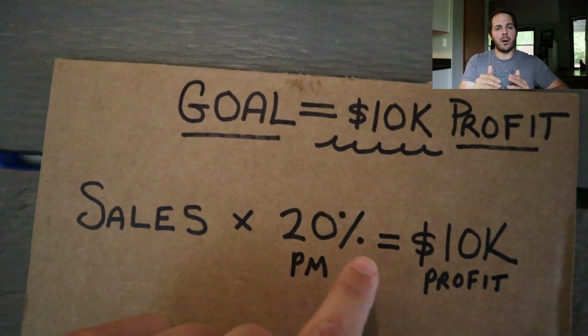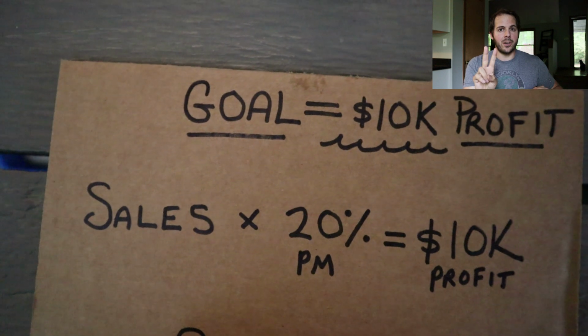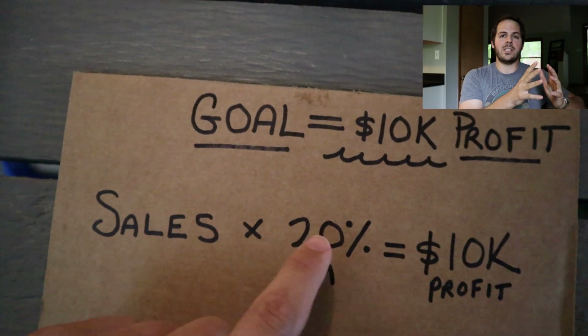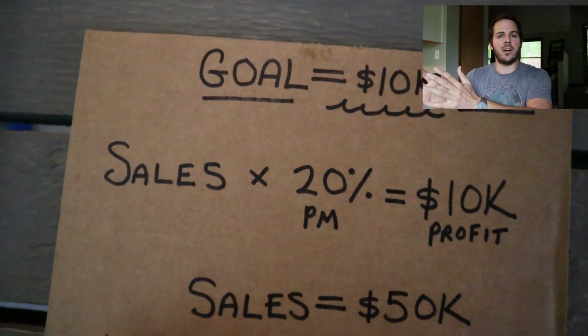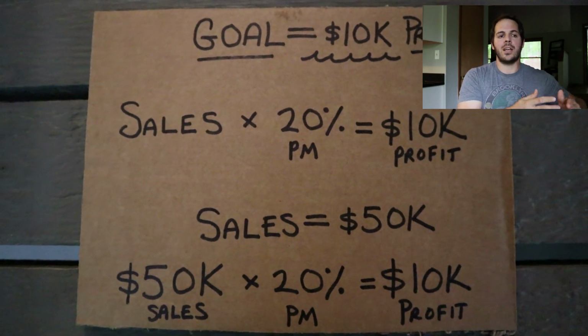So a simple equation is sales times profit margin equals total profit, okay? So we have two thirds of those. We have the 20% profit margin, we have the $10,000 profit goal. So that means what in sales times 20% equals $10,000? And that answer is $50,000, because $50,000 times 20% profit margin equals our profit goal of $10,000, just to be crystal clear. So that answers the total sales we have to do question.